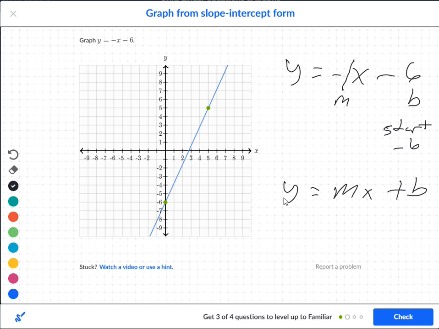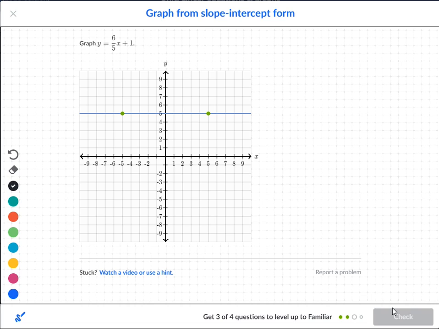We start at -6 because that is your y-intercept. Now we have -1, but you always want to make these a fraction. Since the top number is negative, we're going to go down 1, and then move to the right 1. Notice you also have a negative slope. Anytime you have a negative slope, your line is going down. And our graph does go down, so it matches the negative. So let's check it.